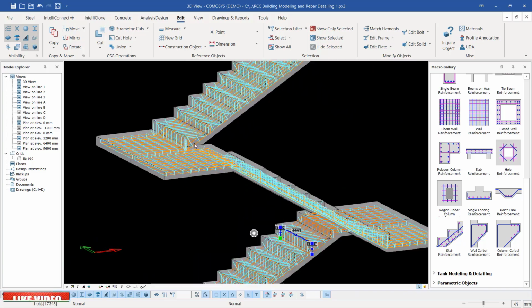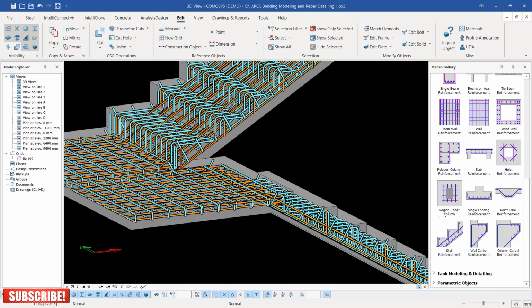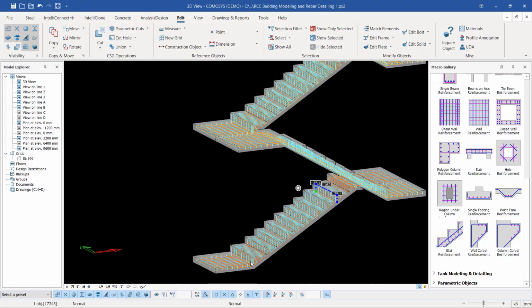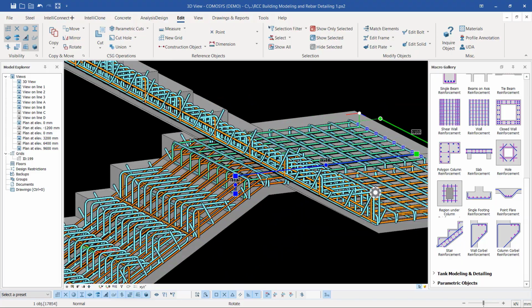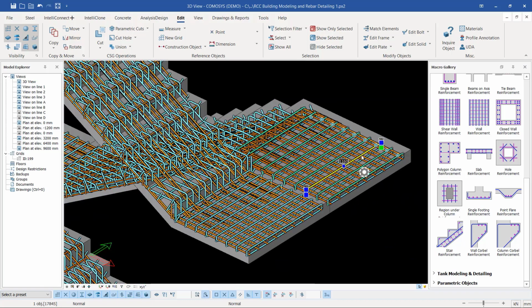And this is how it works. Just count the minutes and seconds I've used in placing the rebars, and see how simple to use and how efficient this looks. Now this is how it looks. If you take a look on the landing here, you can see the rebars are in place.